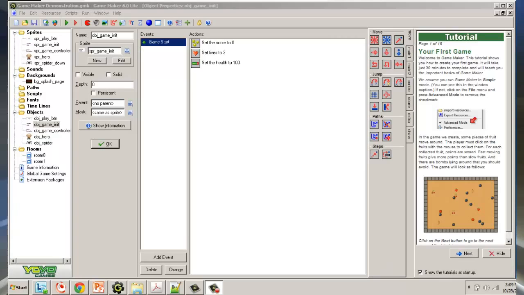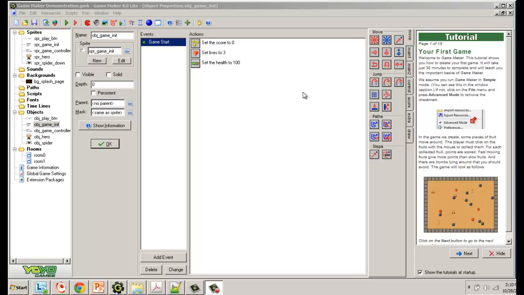Alright, everybody, we're working on our Game Maker game. It's part of the Game Maker Q&A. And what I want to cover now is creating a nice looking graphical display for our game. So what we're going to do is represent the number of lives graphically using a sprite. And we're going to represent how much health they have using a health bar and animating that, as well as what their score is. So we're going to deal with this one at a time.